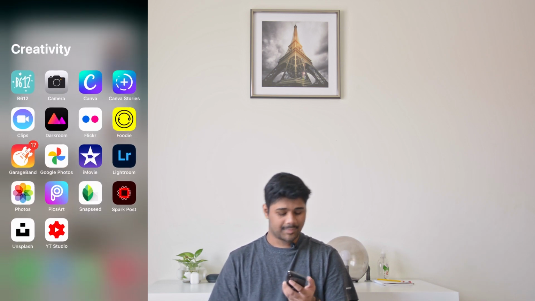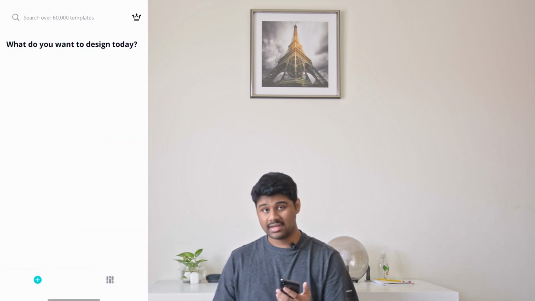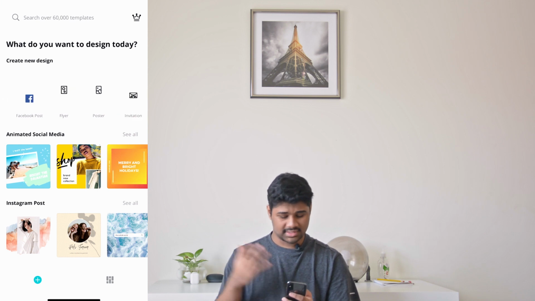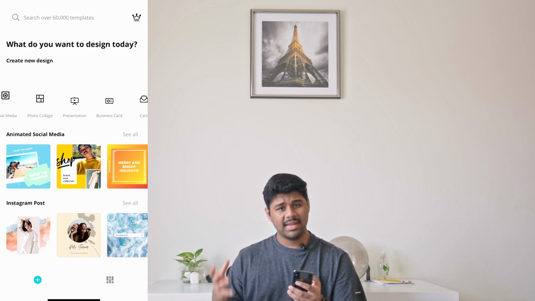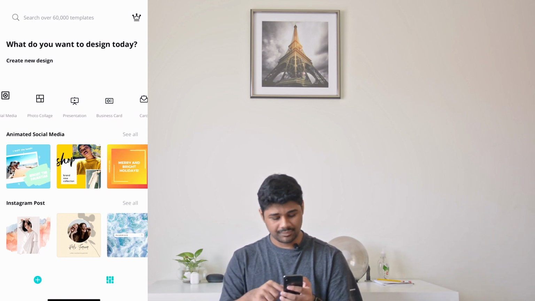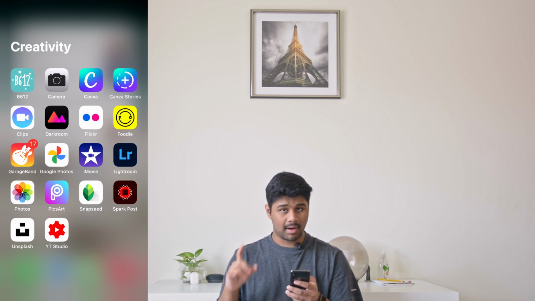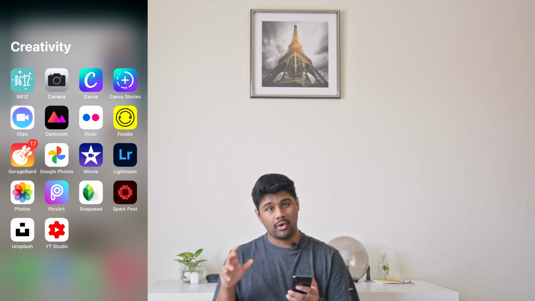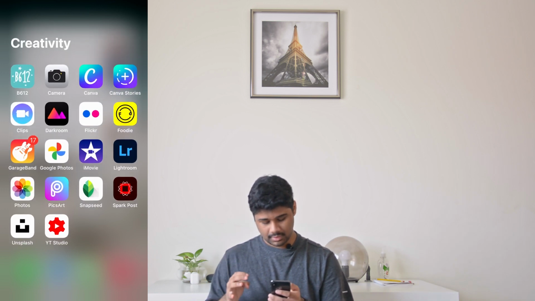And next one, creative tab. Okay, Canva is one of the apps that I use for my creative stuff. You can create many things like Insta posts, logos, and flyers, and everything you can do. You can also have templates for your PPT presentations. It's good. And another one is also Adobe Sparkpost. Yep, Adobe Sparkpost. It's a good app, similar to Canva, but it also has more functions. Anyways, both are good.